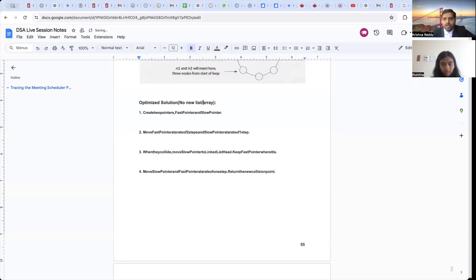So we are not using any new list or array. We are just using variables, so the space complexity will be constant.